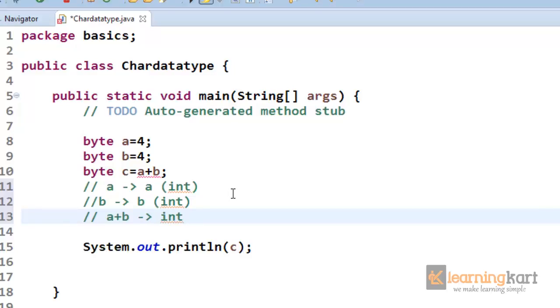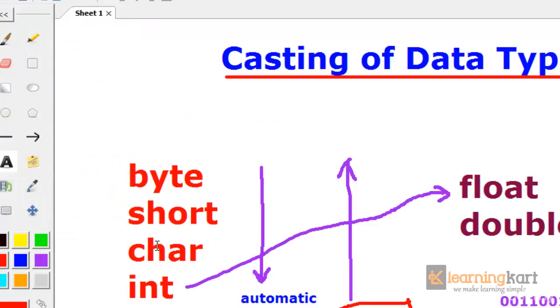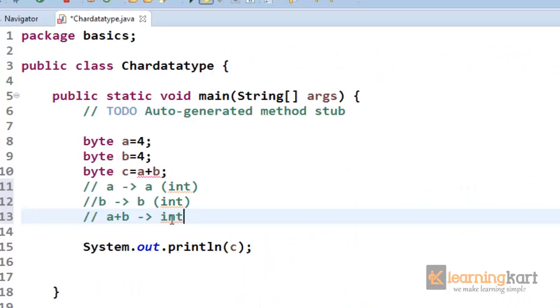But when it tries to cast this value or store this value in a byte, it cannot do so, because an int value cannot be put down in a byte, and it automatically cannot cast an int value to a byte, because this is a downcast. Now we have a result in an int, and we're trying to store it in a byte. So this is a cast which requires explicit casting. So what we'll do is, I'll write a byte in front of this, and things are sorted.